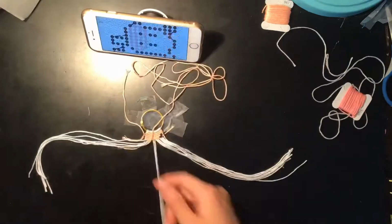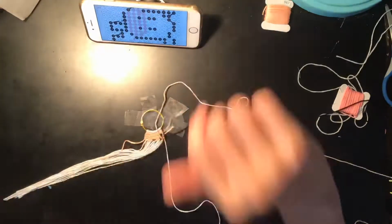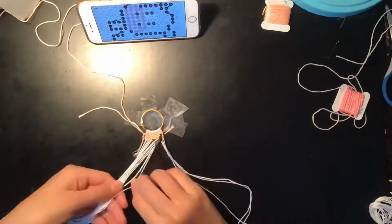So I'm just starting off the bracelet with a couple of blank rows, and then I'm following the pattern. Sorry for the blinking screen, that's really annoying, so I tried to move it.